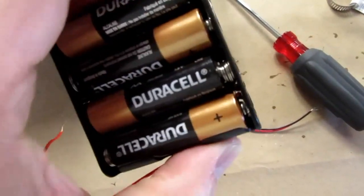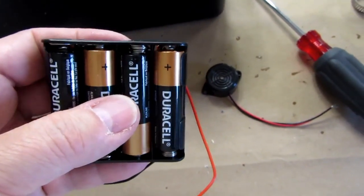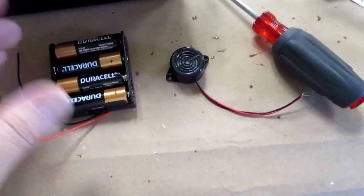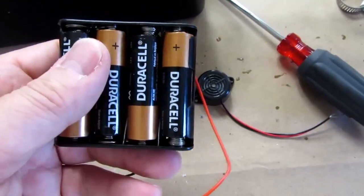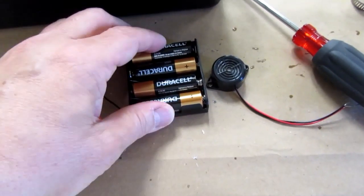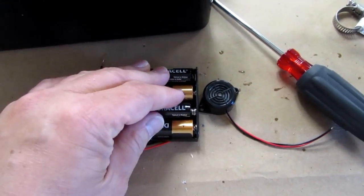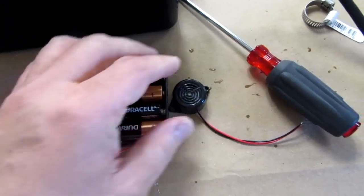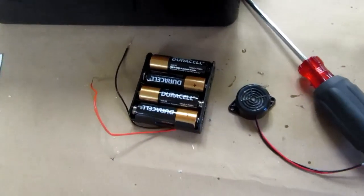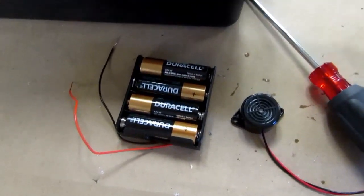You could also dispense with this and get one of these wall power adapters. Even the 5-volt ones that are common now because of USB would probably work. The alarm wouldn't be quite as loud, but it would still work. Or you could get one that has 6-volt output, and then you could use that instead of the batteries. But then, you know, what happens if you have a tripped breaker? I think the batteries are probably the most robust in the sense that they'll always work, and they'll run a buzzer like this for a long time before the batteries are depleted. And you don't have an extra power cord running and so on. So that's the reason I've decided to do it this way for this one installation.